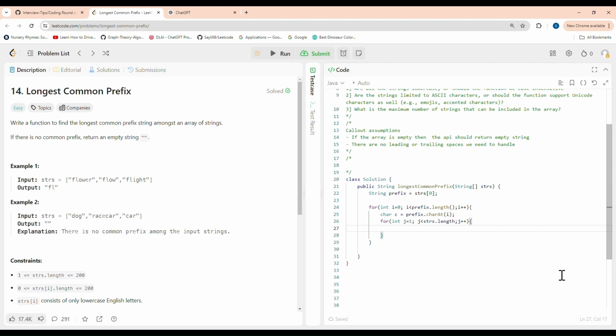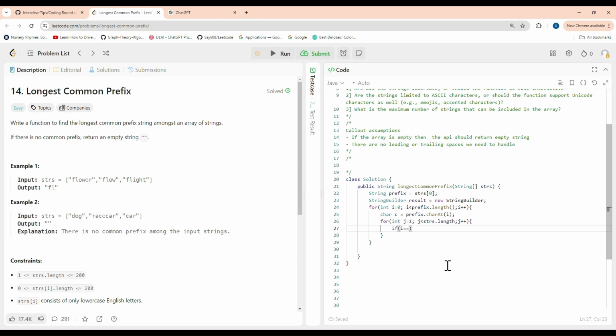To do that, I will maintain a variable named result throughout this comparison. I will use a string builder to do that. So the first comparison would be to check that this i doesn't exceed the length of any string.